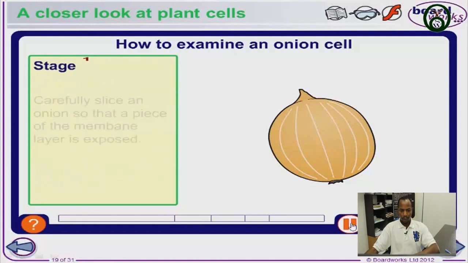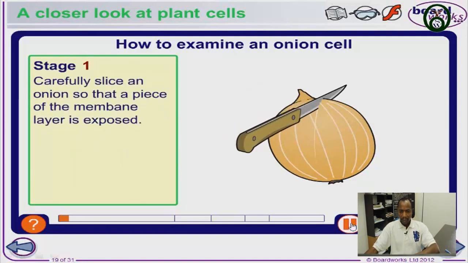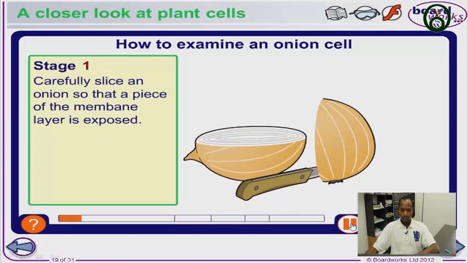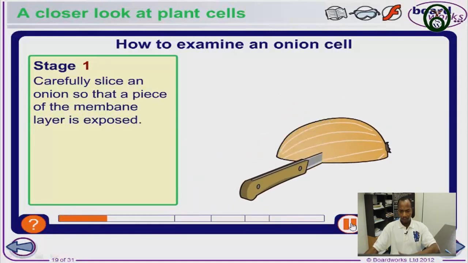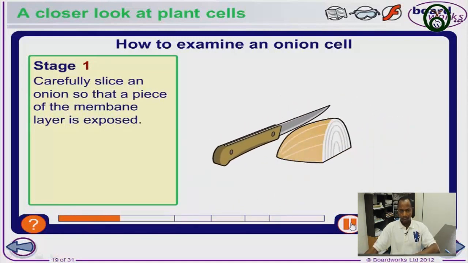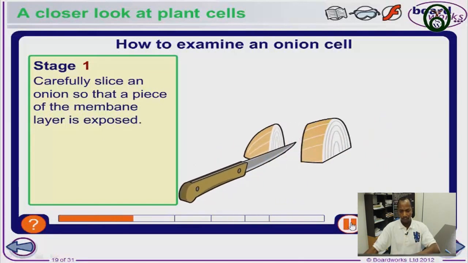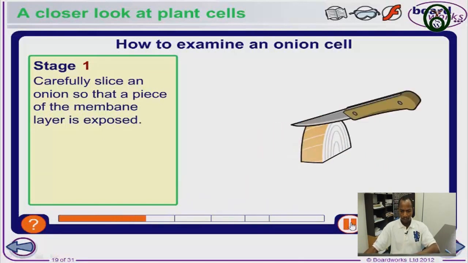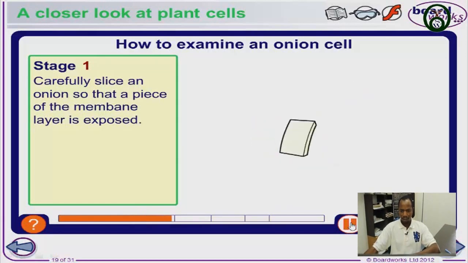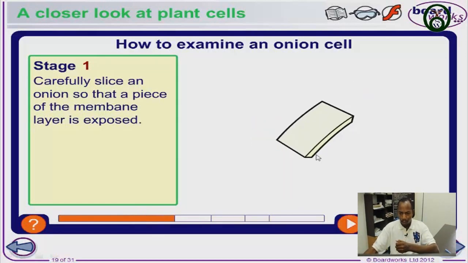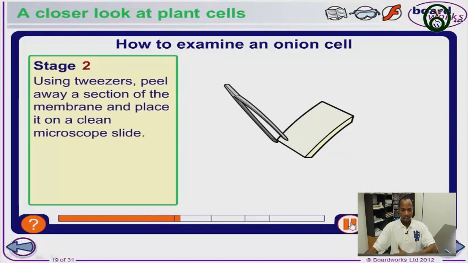Take a knife, cut a piece of it, and take this piece, cut it again. Let's take a look at what is happening. We cut a piece again and cut another piece. We're going to bring out the smallest piece and add our iodine substance to it. We're going to take a very small piece out of this.